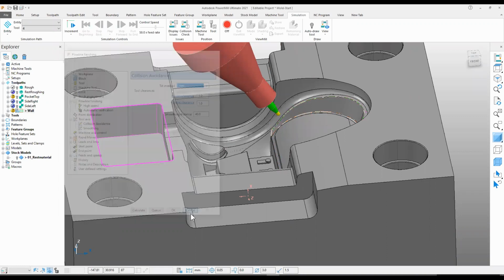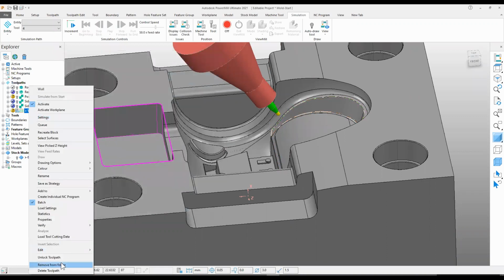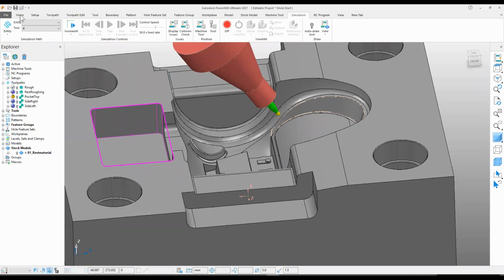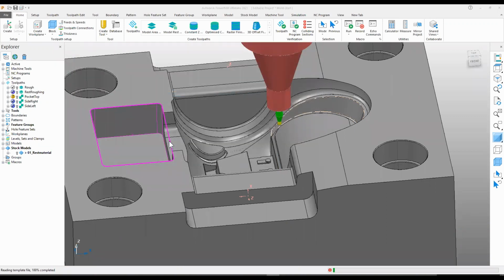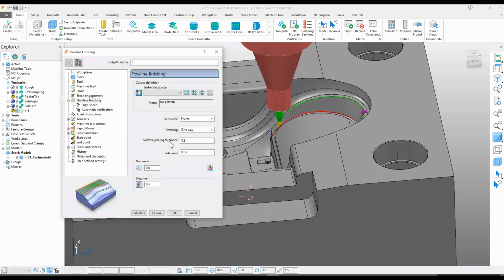Okay, it refuses because I did something wrong. I delete it and get a toolpath for the wall again. The reason it refused to calculate the toolpath was that I had used the dynamic machine control before, and that doesn't fit together.